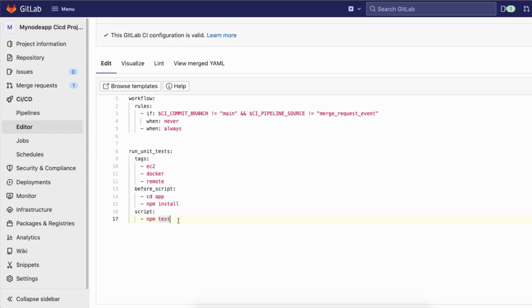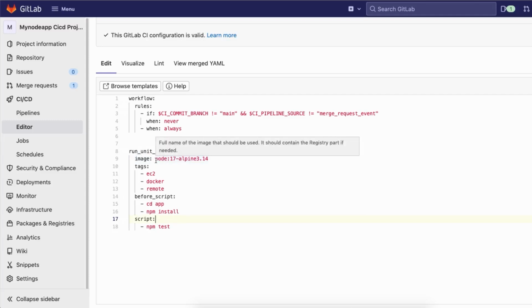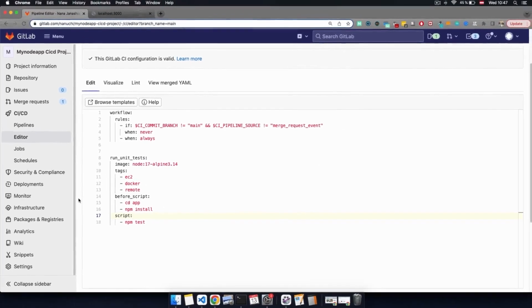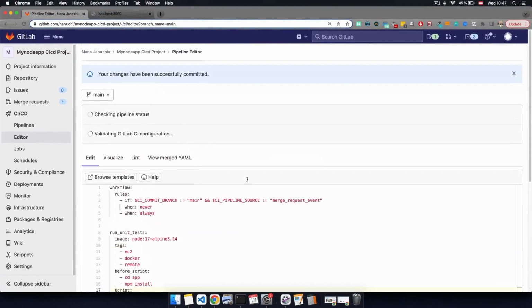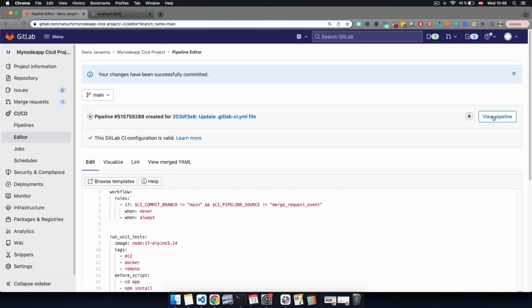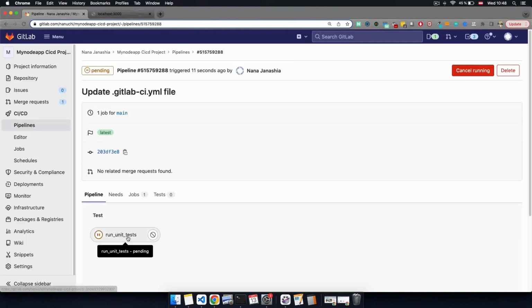Now, since we're using npm commands, we also need to have those npm commands available inside our Docker container, right? So we're going to use an image that has npm command inside. So we're going to define image, node, and just go and grab the latest node image. I'm going to use this one, and that's it. So we're executing our unit tests using npm test command inside a Docker container with node image. So let's actually test this. Commit changes. We only have 1 job and 1 stage, so that's the only one which will get executed.